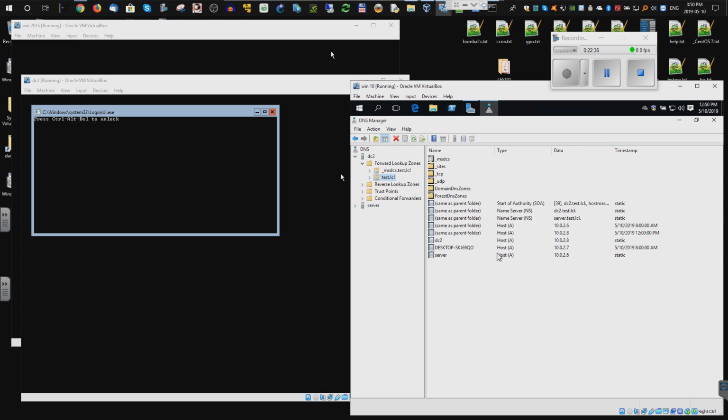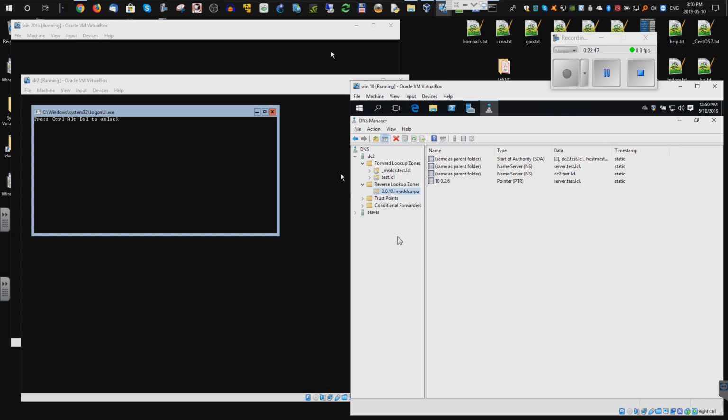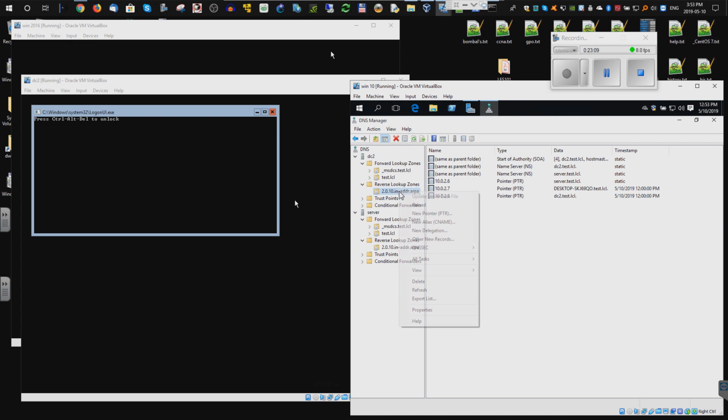Well, because that's a backup domain controller, right? So it's supposed to propagate all of these things there. And on the reverse lookup zone, well, we have the reverse lookup zone already. It's synchronized, right? It replicates from both. So everything is here too on the DC2. We need just to refresh. Well, I could reload the zone from here. I'll do actually on the server. As you see, guys, the replication has been done. Once again, you just need to manually reload sometimes and refresh and wait a little bit. The DNS propagates a little bit slow.